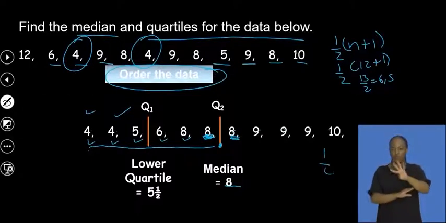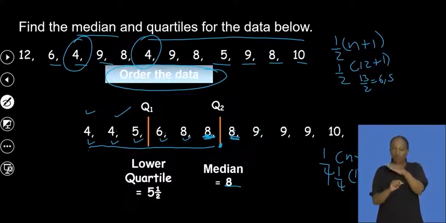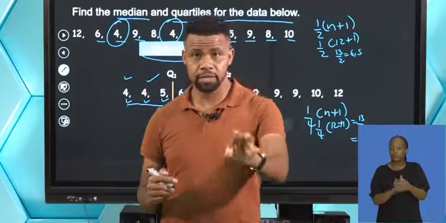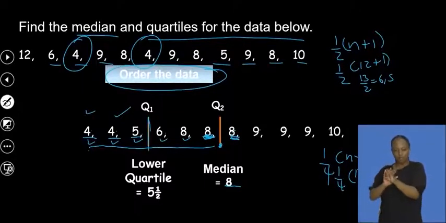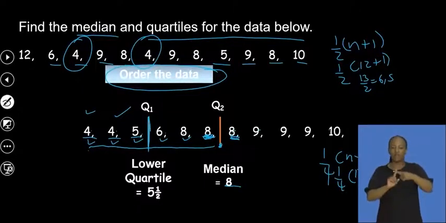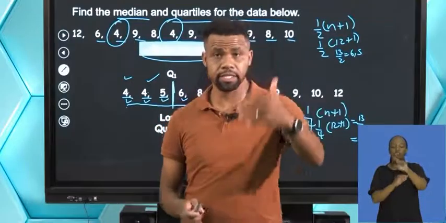Because it's a quarter of the data, it's a quarter of n plus 1, which is 1 over 4. What is n? n is 12 plus 1. 12 plus 1 is 13. 13 over 4, which is 3.5. Position 3.5 will find the median. So what are you going to do? 1, 2, 3. 3.5 is there. So which is 5 plus 6, which is 11, divided by 2, which is 5.5. The lower quartile is 5.5.